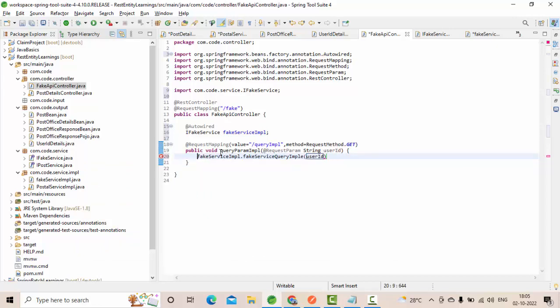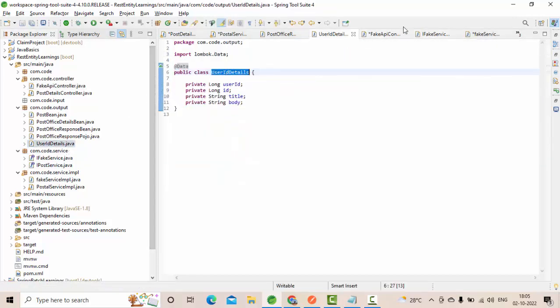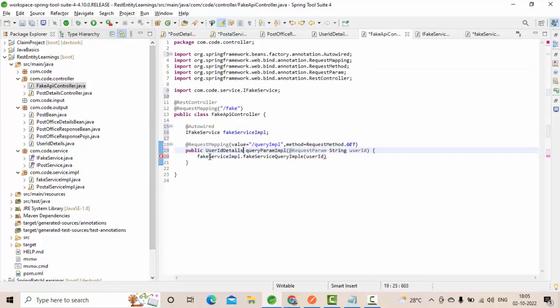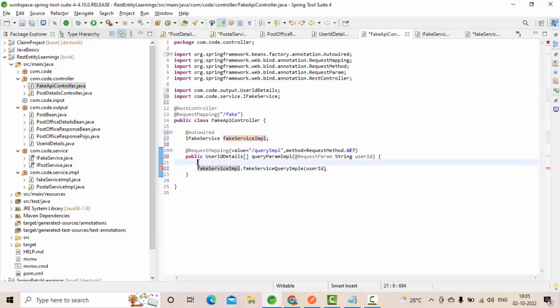Okay, now this method, let me update the output properly. User ID details, user ID is equal to ID array.